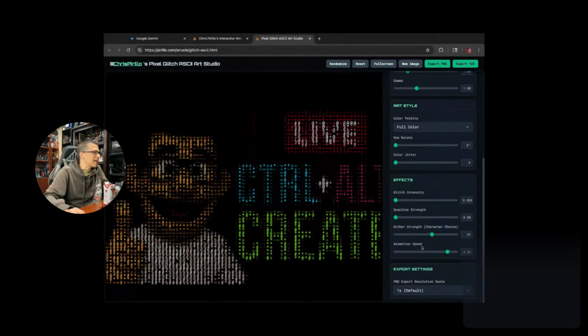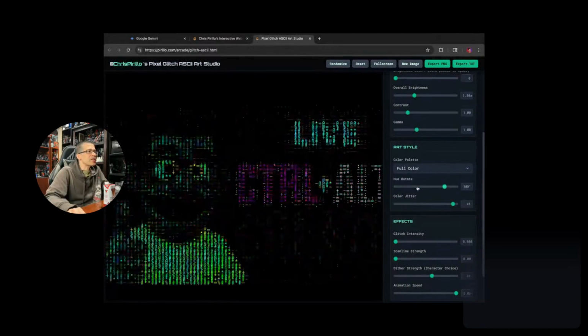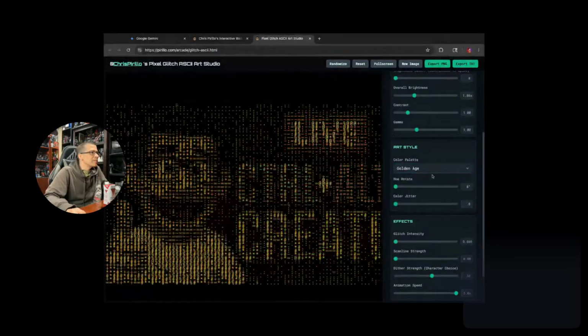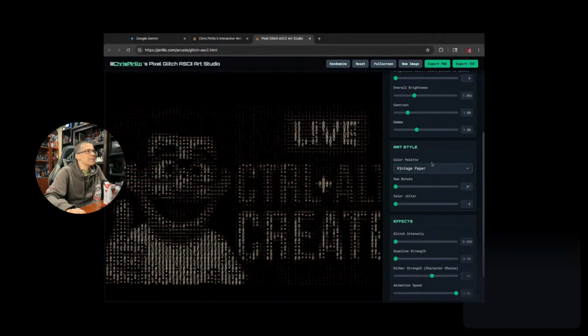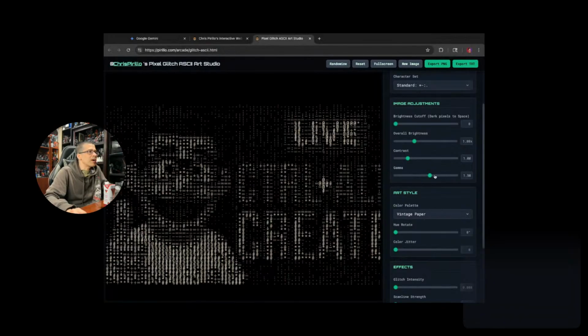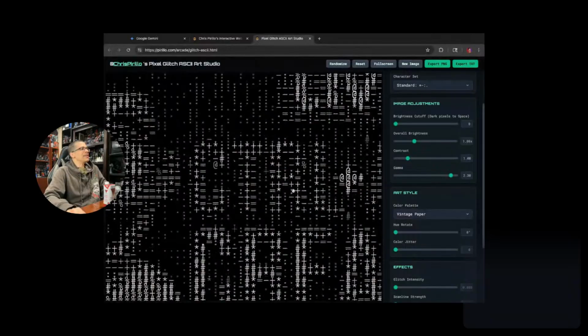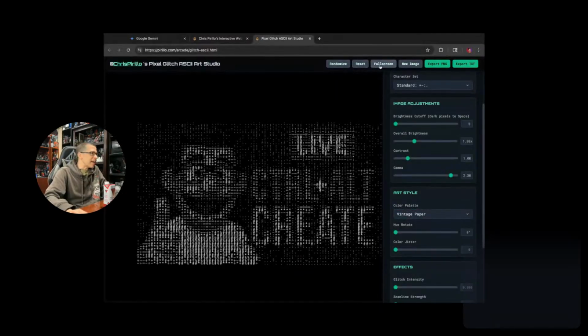I wanted to make it fun, not just a flat thing. I wanted it to really feel interactive. You could add a little more noise to it. You could rotate the hue, get some wild stuff going on there. Change the art style altogether. Choose any one of them in here. And then increase the gamma if you want. Ooh, that actually turned out really well. I'm very happy with that. Look at that. Pretty cool. You could reset it, go full screen, or randomize, which is kind of neat.